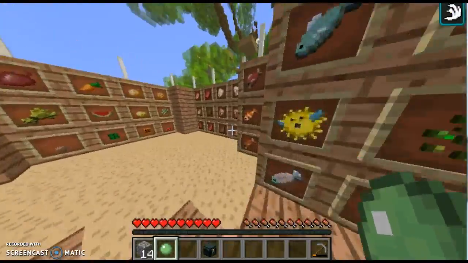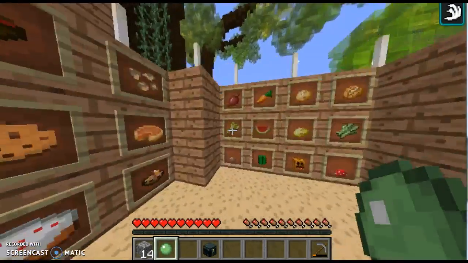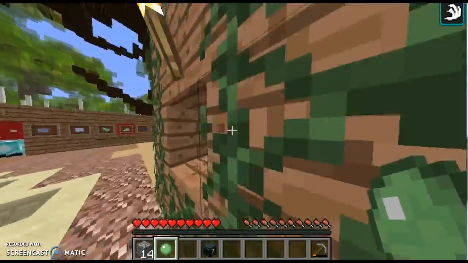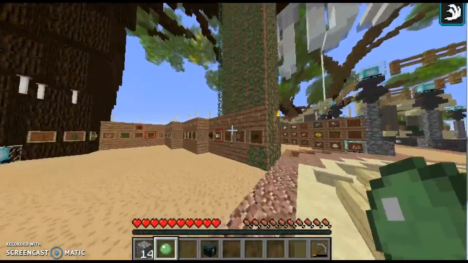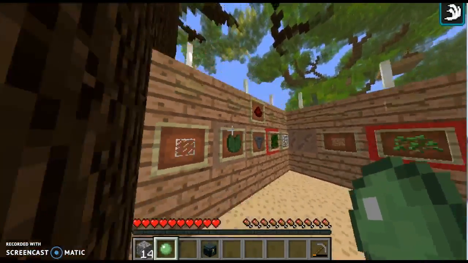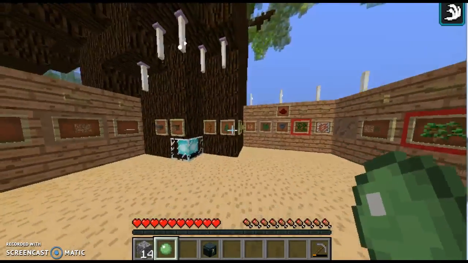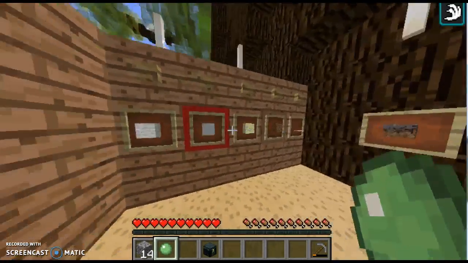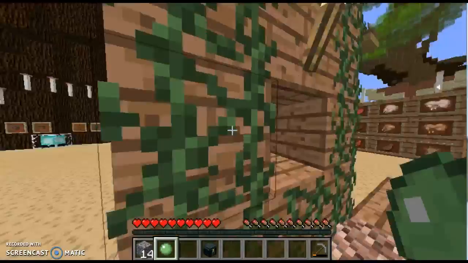Okay, so let's see. What do we have here? Do they have spawn eggs or something? I hope they have spawn eggs. Yeah, go see what's up there. There's like a sign that says lower your shoulder, or something like that. A little trolley.